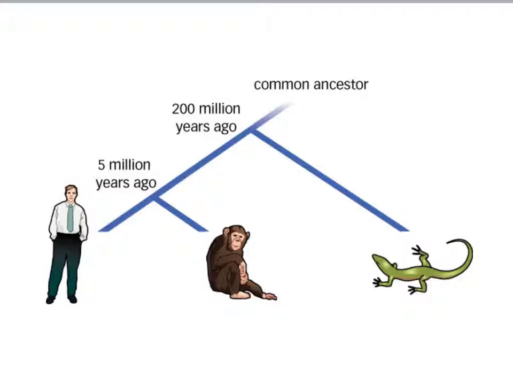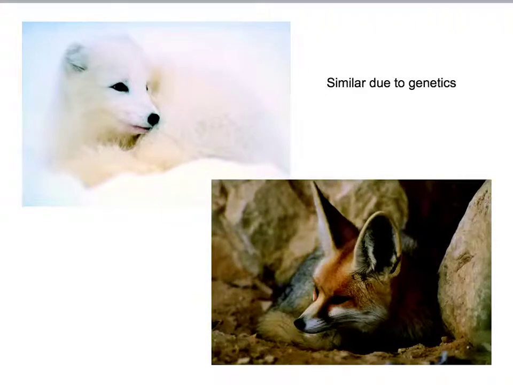The classification of organisms is based on genetic traits that they share. They share similar DNA due to their evolutionary pathway. If we trace an organism's evolution back through time, we can see where different groups came from. These two pictures, showing an Arctic fox and a desert fox, show us how some organisms are very closely related through genetics. They have evolved from the same species somewhere in history.